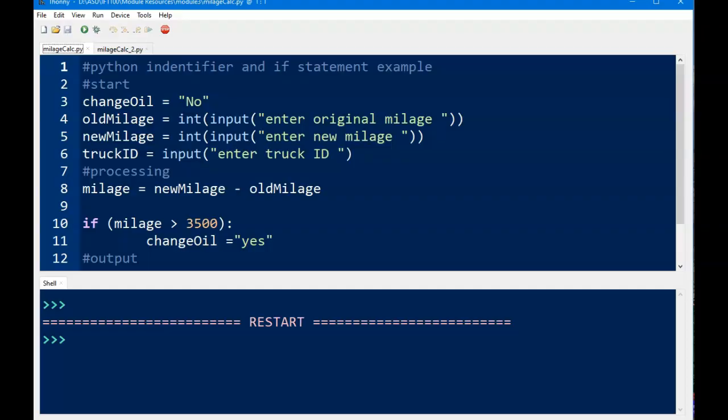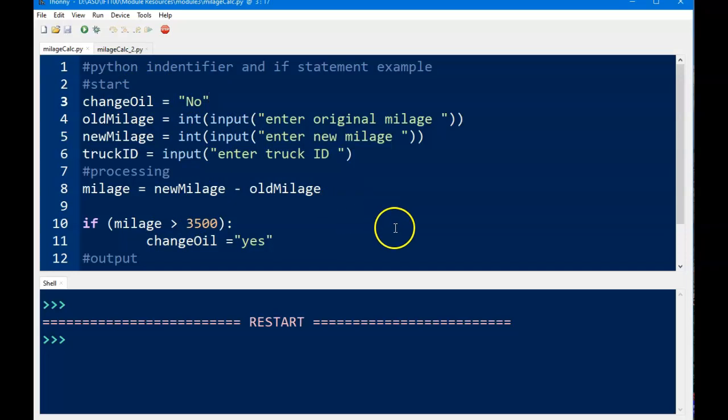I'm going to now bring up my Thonny screen. Thonny is a program that, again, is a freebie. It runs on Linux, Apple, and Windows, and it's written specifically for people learning how to program in Python, or new programmers. The way this is going to work is I'm going to, again, take my pseudocode, make my comment symbol in front of the statements that will not execute. My identifiers will be up front here.